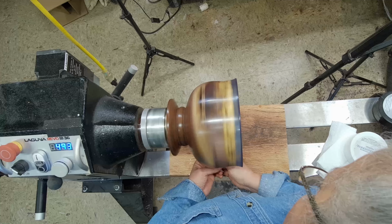Not positive that this is the shape I'm going to go with. It looks like a shape that I've kind of thought out. I just got to turning on the wood and it kind of was telling me that. Now the thing that I hate is that I would now want to do a mortise instead of a tenon. Actually, I could still do a tenon in there. Just inside, scoop out some of it and then put my tenon in. So that's probably what I'll do. I don't know if I like that or not. Have to give that some thought.